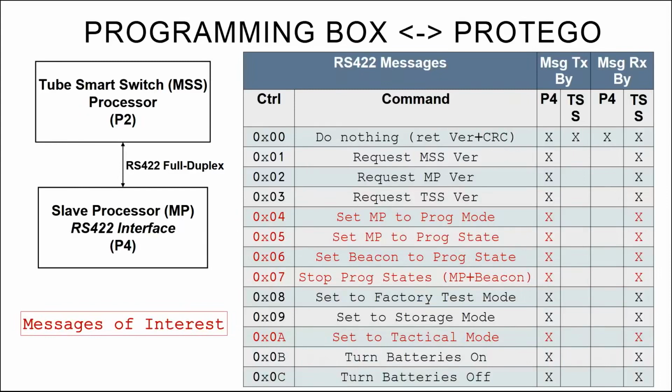Invasive attacks would be another route. The PIC microcontroller families, I believe 12 and 18, suffered from an attack where if you decap them down to the die level and you shone UV light on the floating gate, you would be able to reset the security fuses, and quite reliably because the fuses were quite far away from the rest of internal memory. And this apparently applies as well to the PIC-24s. I've never seen a public write-up, but when Googling this, there was a Chinese company offering the capability to bypass readout protection on these microcontrollers. And I believe that would probably be an approach like this. So if that applies, that's quite serious.